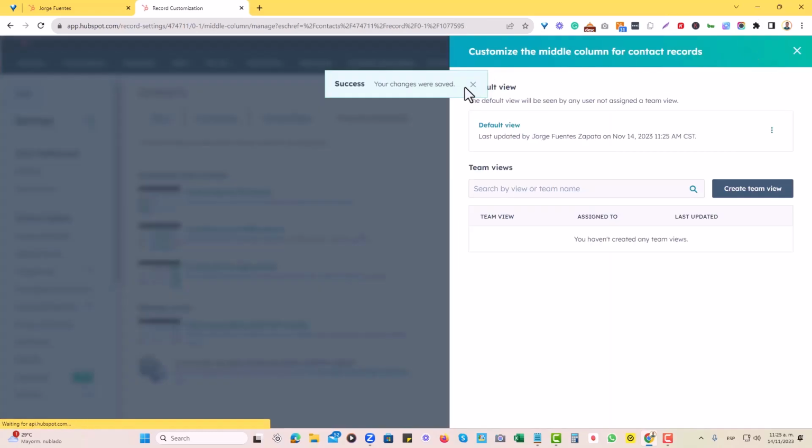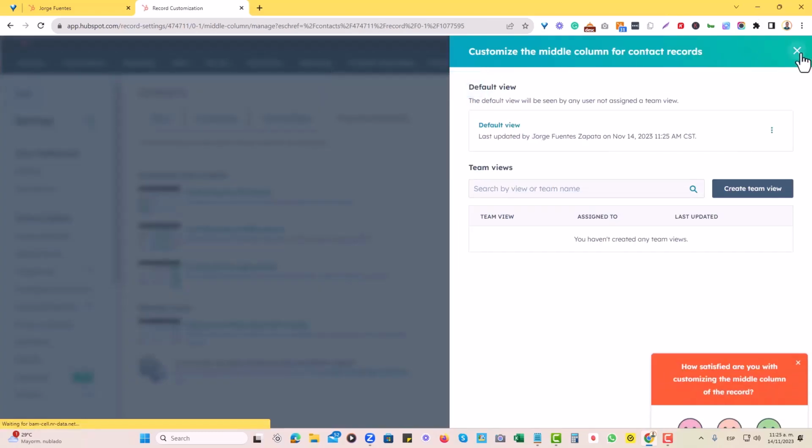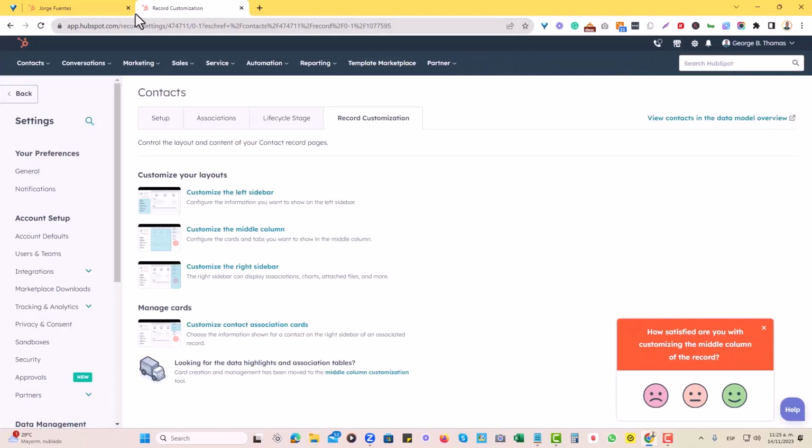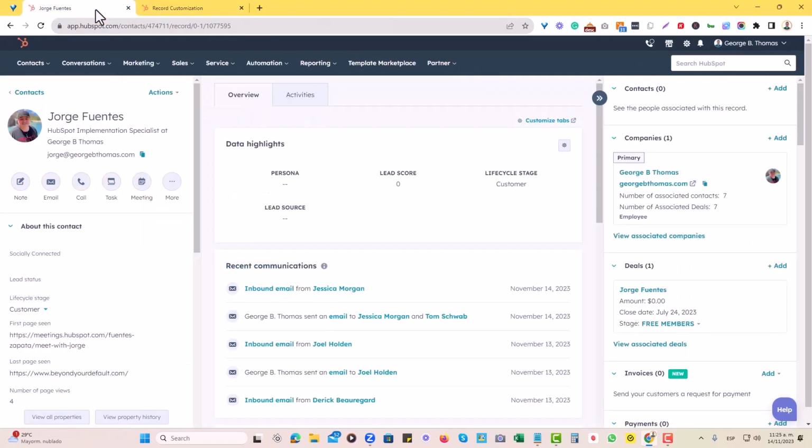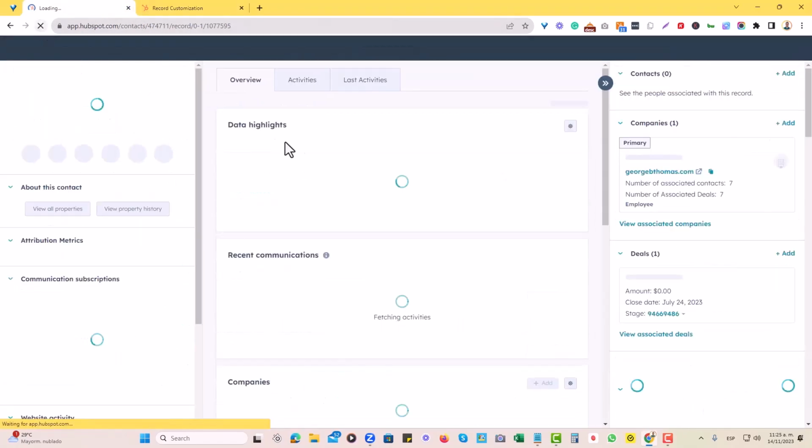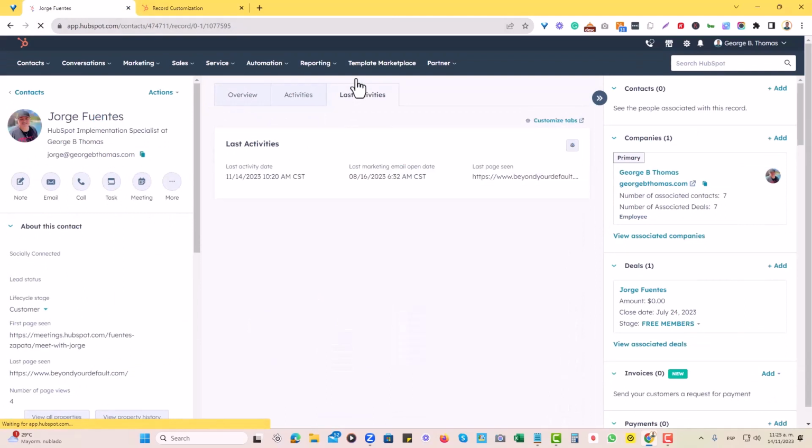Once I do that, I'm going to close this pop-up right here, and if I go back to my contact and refresh, you will see that this tab just popped up right here. Last activities allows me to see this contact, which in this case is my contact, but it will work across the board for any contact within your database. You will have a new tab labeled and customized as you wish, with a card that is also customized to that tab.